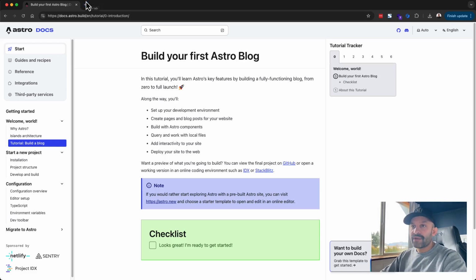So I will say too, if we run into some issues, we'll try to work them out together, because again, I have not gone through this tutorial. I've had a quick skim through some of the features with Astro and in the docs, but that's all I've done so far.